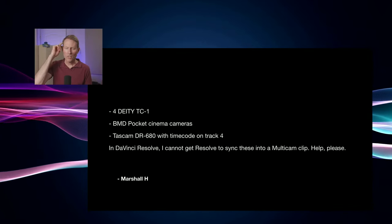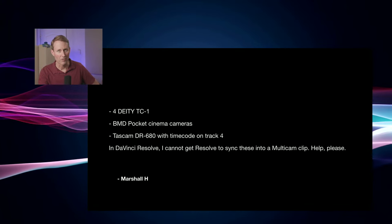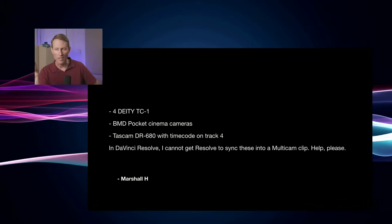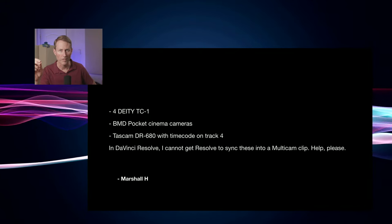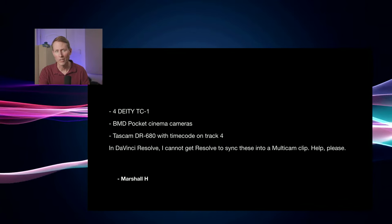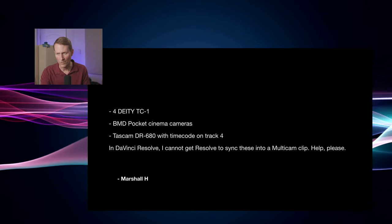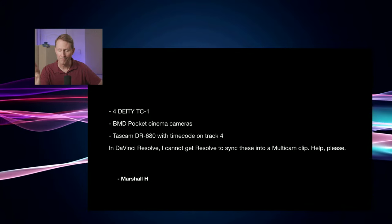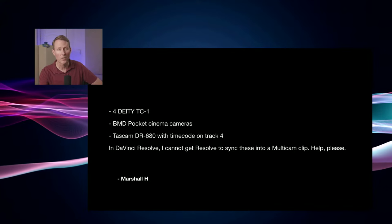All right, this is a more complex, longer question that Marshall submitted, and I just summarized it down to a few things, and I do have some input for you, Marshall, that hopefully will be helpful. Number one, he has four Deity Timecode 1 boxes. He's got those all going into Blackmagic Pocket Cinema cameras and also recording to a Tascam DR680, with one of those Deity TC1s connected to the fourth channel on the Tascam. Then when he goes into DaVinci Resolve, he cannot get Resolve to sync these into a multicam clip.